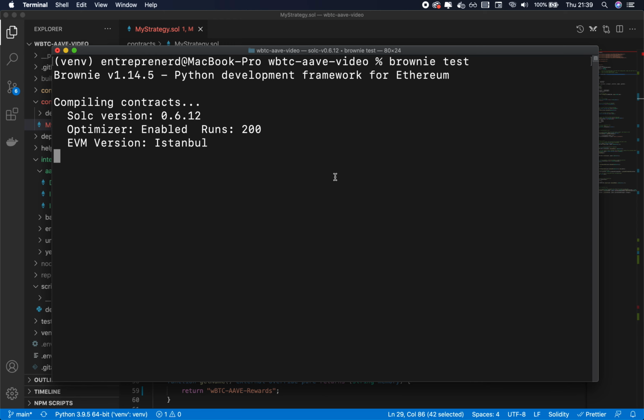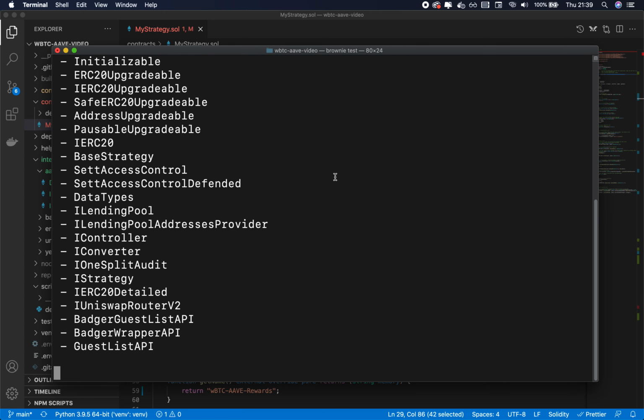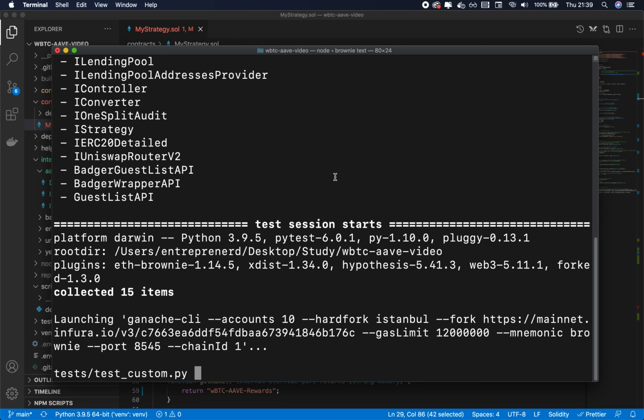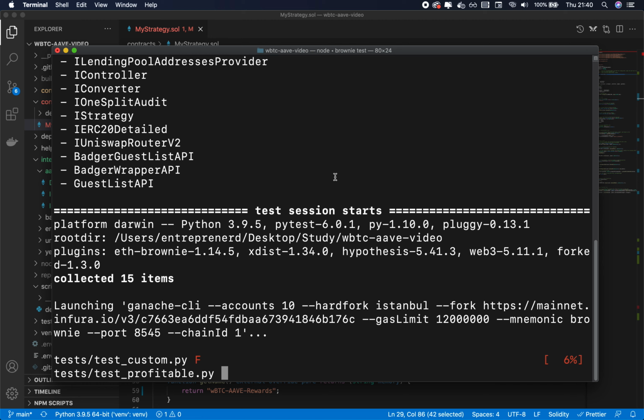And the tests will actually fail. There are many reasons why they will fail, but fundamentally, the biggest reason is that we never edited the core resolvers. So that's something that we want to do in order to ensure that the ordinary operations of our contract are done properly. So while some of our tests will pass and the majority of them will fail, let's actually go ahead and edit the resolvers next.